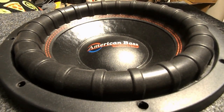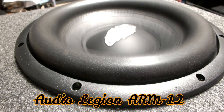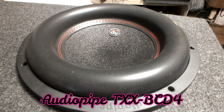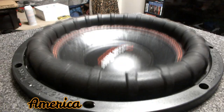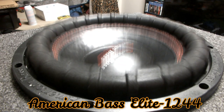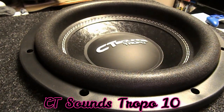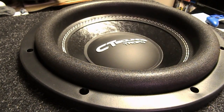478. Alright, so we know it can take five rounds. Alright, we're getting good numbers out of it. And guys, the amp we're using... saw something higher for a second there. I'm gonna let this play out for a little bit because I know I get really good results on this.